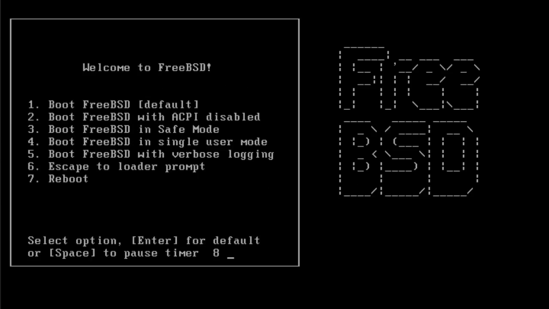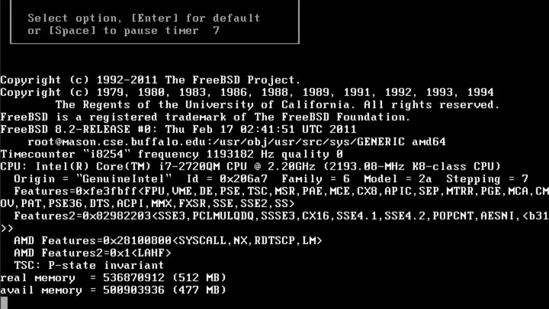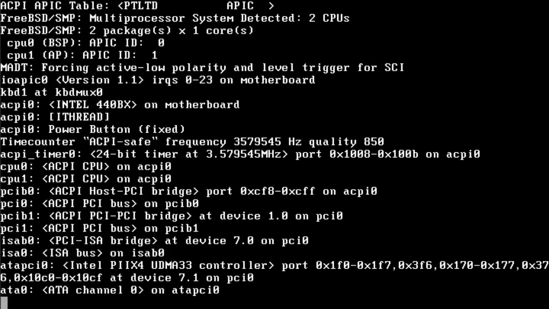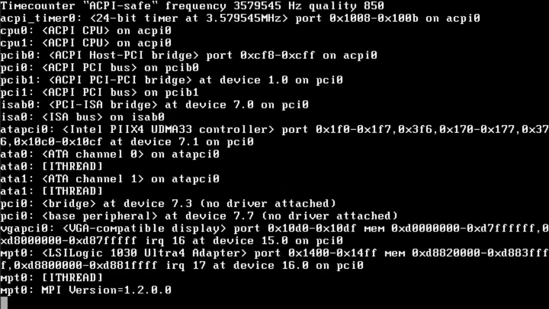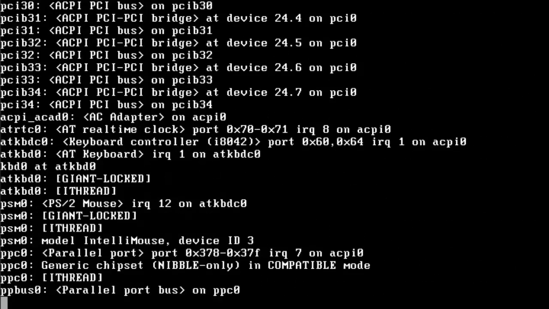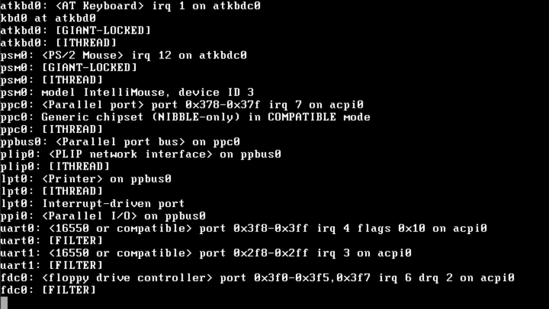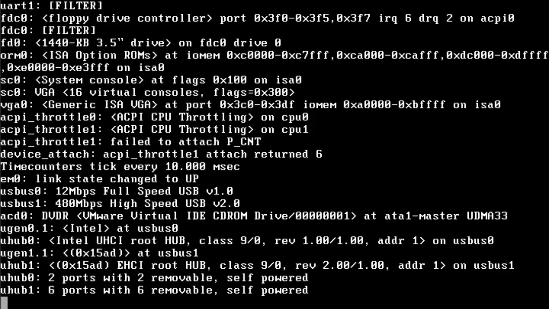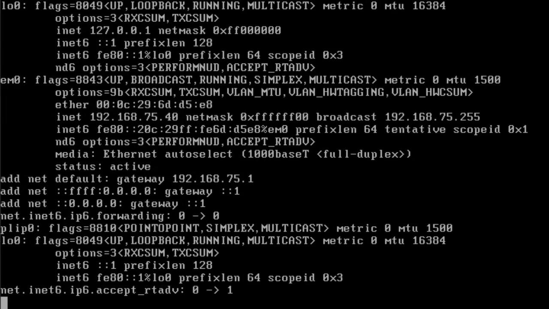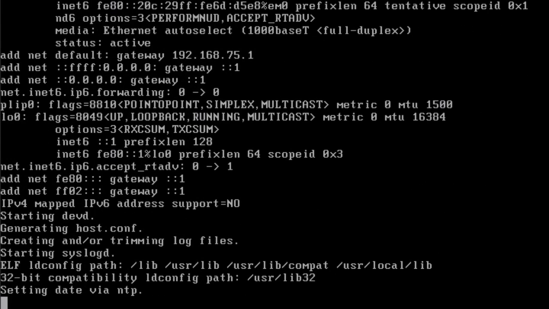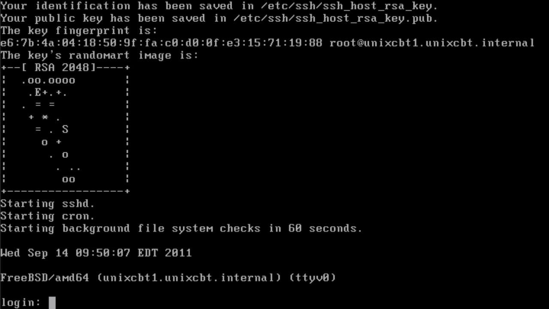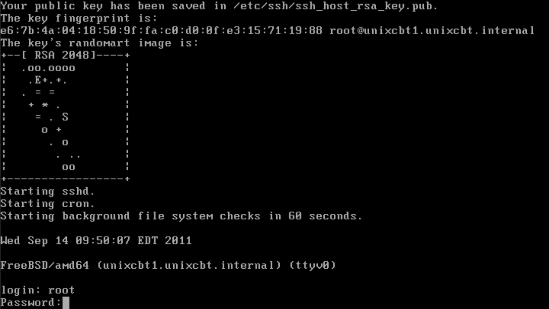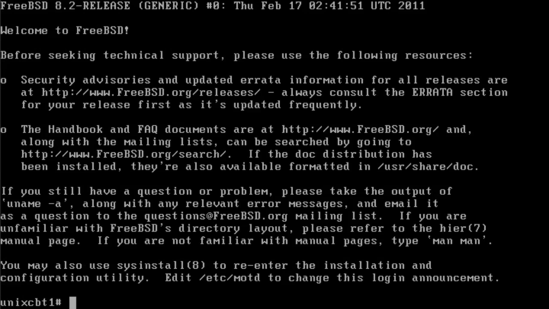This is the boot menu. Then once it comes up, we'll log in and just confirm our IPv4 address, ensure that IPv6 is configured, and enumerate the partitions using df. There's the SSH key generation for the first time the system comes up, which is unique to the system. Now let's take a look.